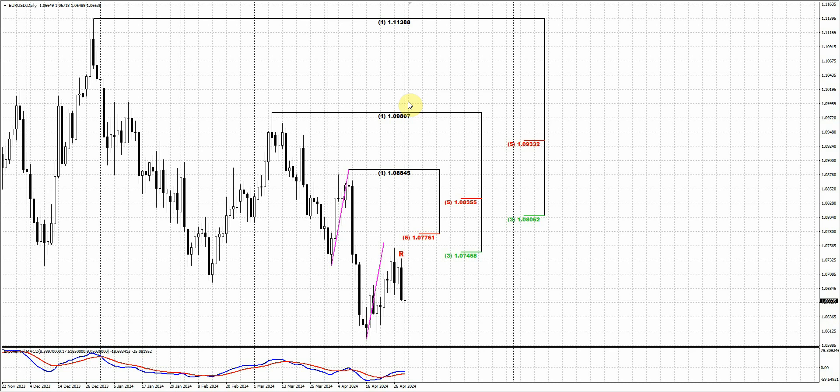Welcome everybody. Let's take a look again at Euro currency. Here you can see that our plan is working. The market is moving with the intraday patterns that we have discussed, and currently we are gradually coming to the second stage. Initially we suggested taking the short position based on a head and shoulders pattern on the intraday charts. Now as the market has reached the first destination point, depending on your trading style and what time frame you are trading, you could make different decisions.